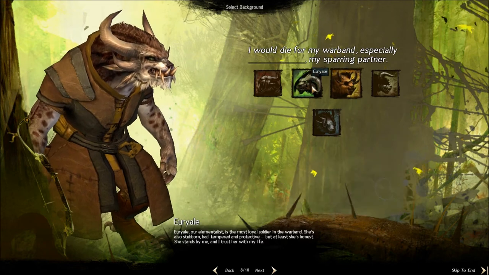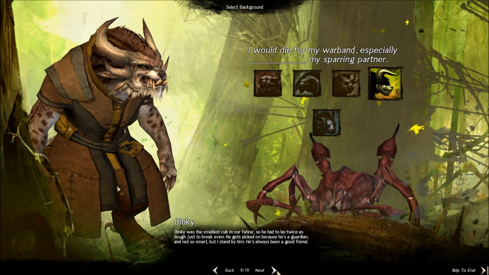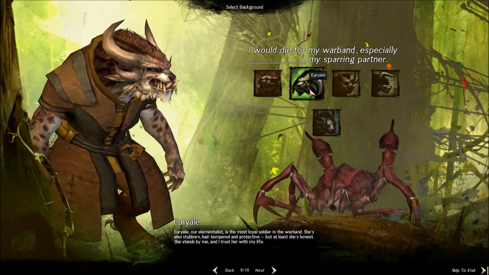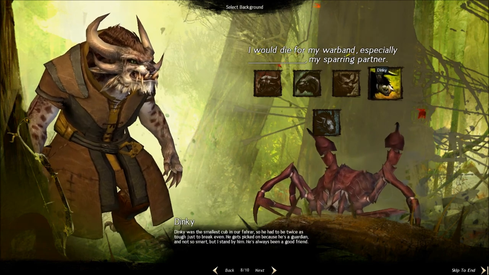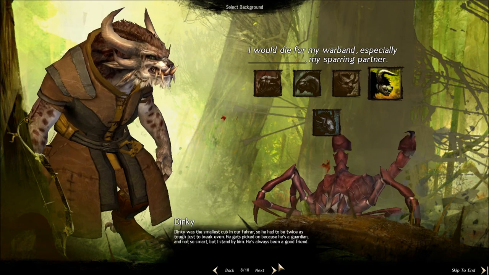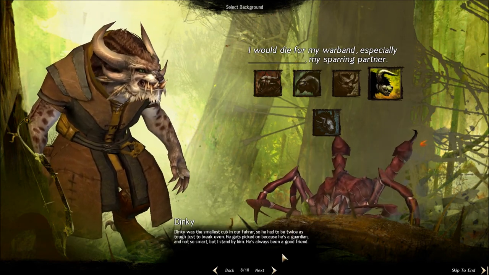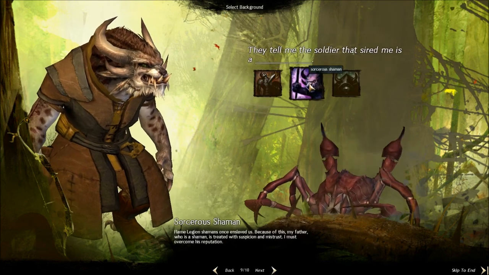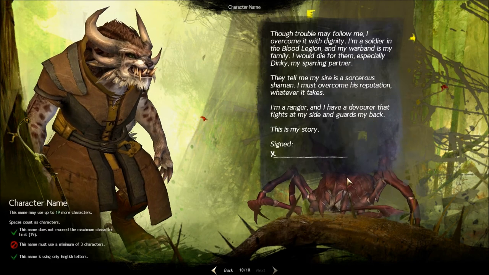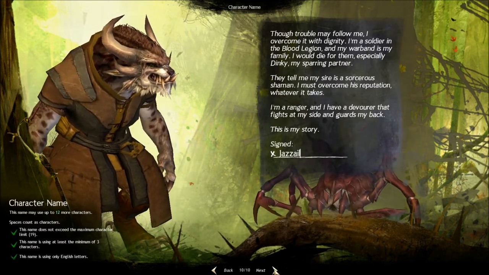Sparring Partner. I'll go for Dinky, I think. Or shall I go for Maverick, Aurelia, Dinky. I'll go for... Let's just go for Dinky, shall we? I think I'll go for Sorcerer Shannon. And let's dive in, I would say.